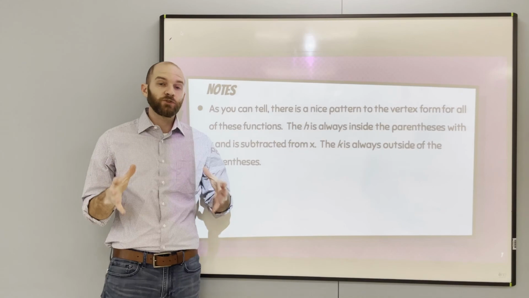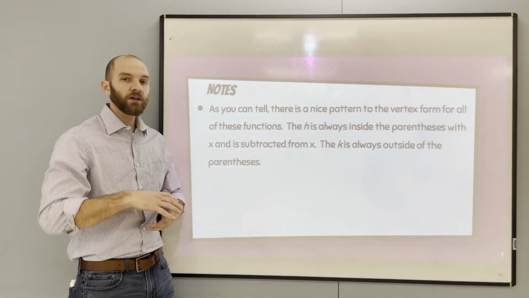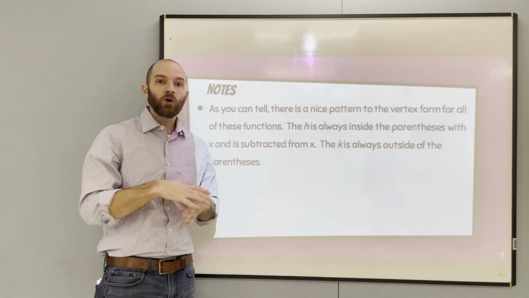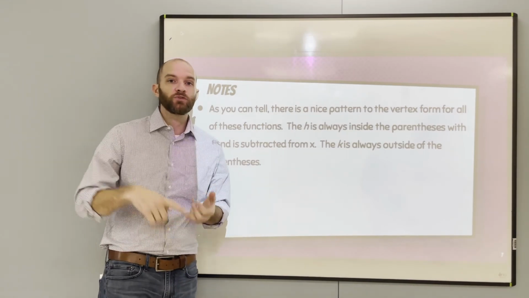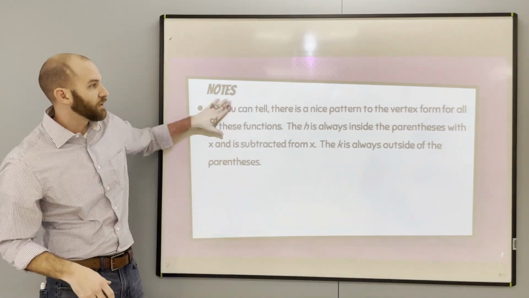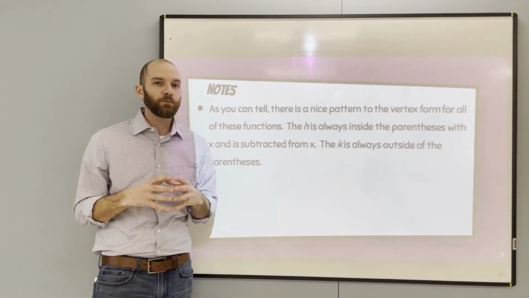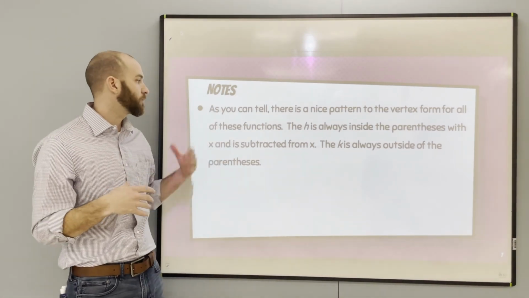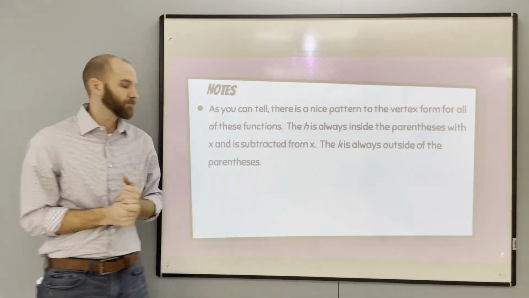So again, transformations are really nice to look at as a big packet of functions here because they work the same way regardless of what type of function you're using, whether it's quadratic, cubic, square root, cube root, exponential, or linear. You can tell there's a nice pattern for all of these functions. h is always inside the parentheses with x, and it's always subtracted from x. The k is always on the outside of the parentheses.